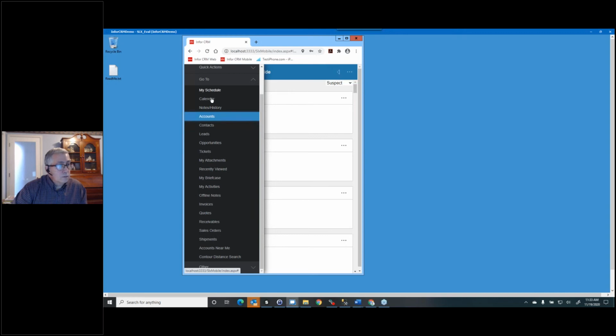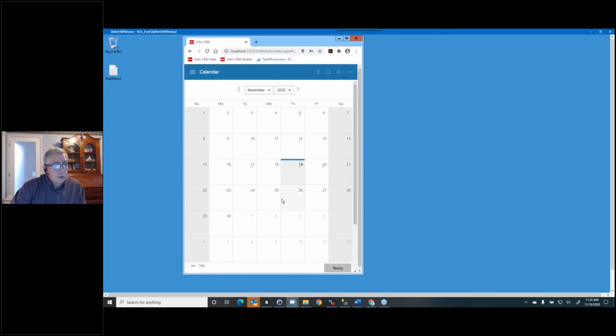So as you can see, we're allowing you to manage the My Schedule, which showed the list of activities. So it's very similar to the activity list that's in the web client. If you look at the calendar view, it's going to display based on a calendar format. So as you highlight a particular period, you can see that there may be activities on those periods. And if you want to see, for example, highlight a week, then you can do that.